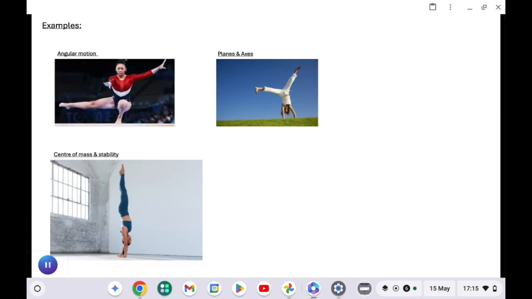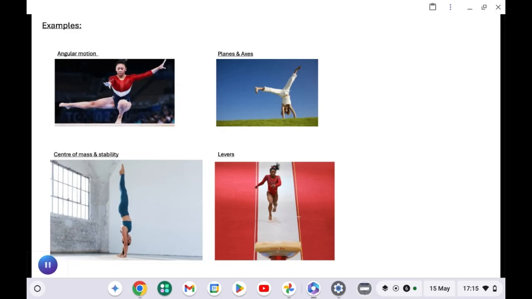A slightly rounded and engaged core keeps the line of gravity in line with the base of support, keeping the performer stable. However, if the performer was to lean forward by pressing on their fingertips, this would cause the center of mass to move on the body, which shifts the line of gravity outside the base of support. If they lean backwards, this will also cause a movement in their center of mass and move the line of gravity outside the base of support, which in both cases would cause them to tilt or fall backwards or forwards.